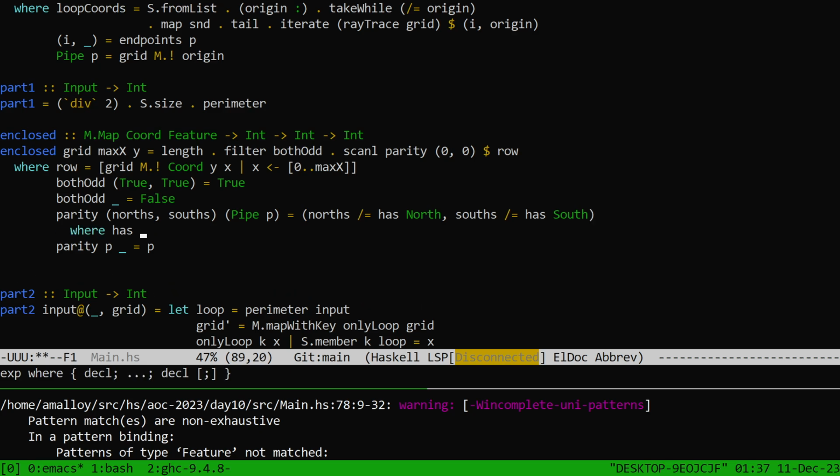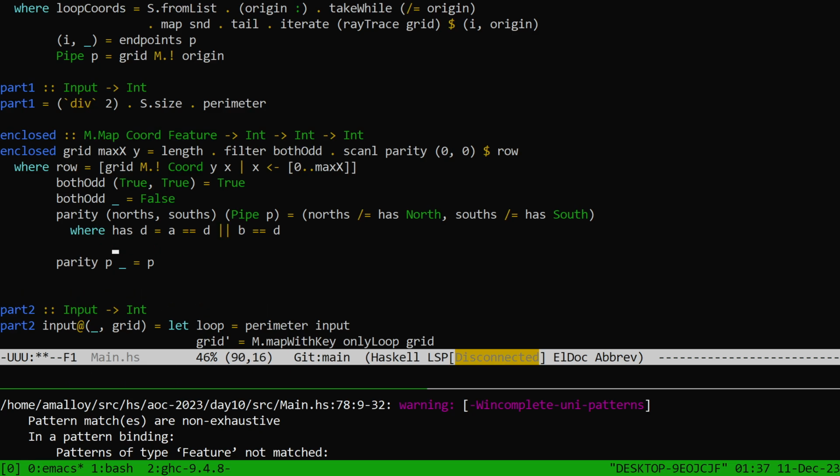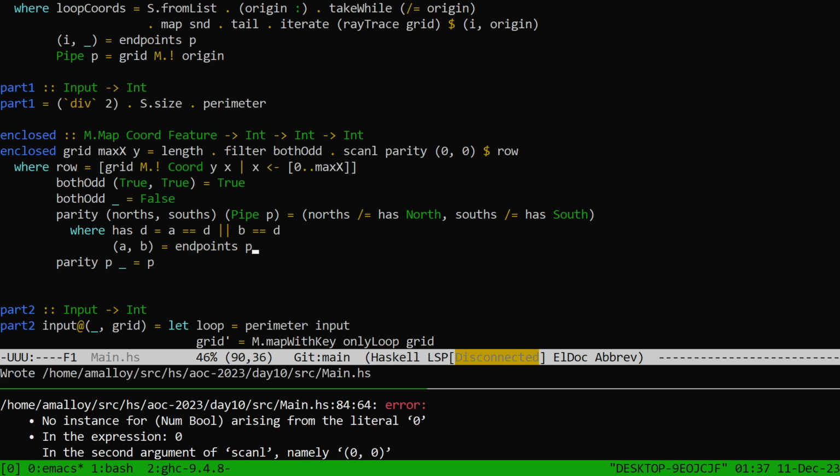Where has of D is A equal D or B equal D, and AB is N points of P. And we don't want zeros anymore, we want falses.